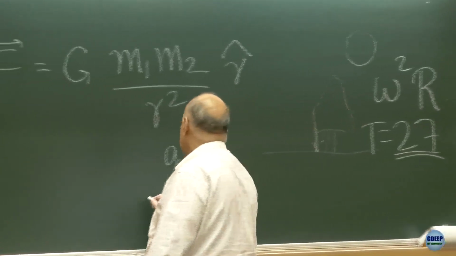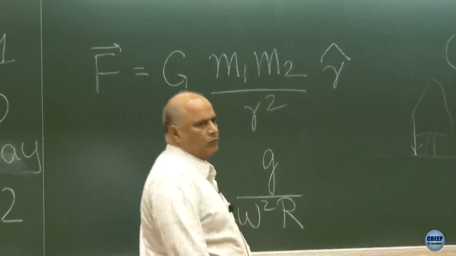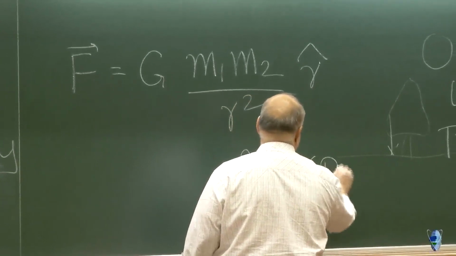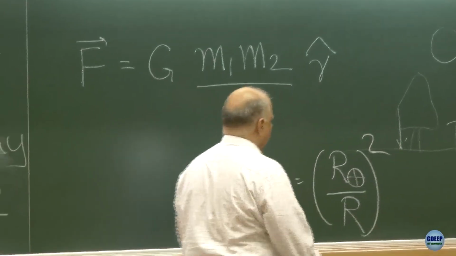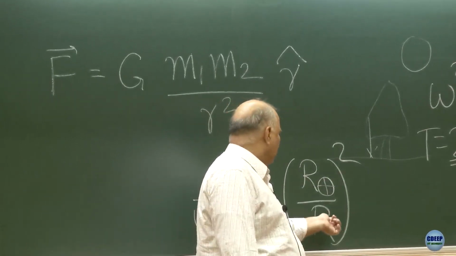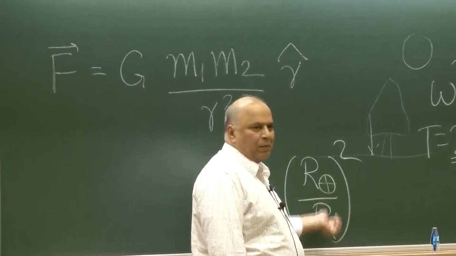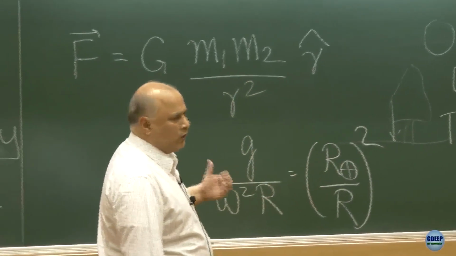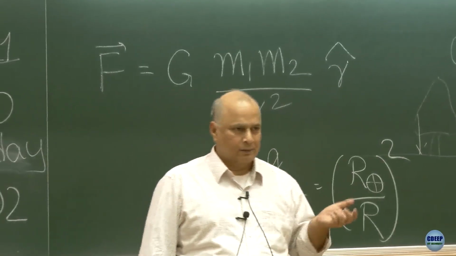And he took the ratio and found that this is 3 radius of Earth divided by R. Strictly speaking, this should be R plus radius of Earth, but radius of Earth is much smaller compared to this, so that can be neglected. So that gave a clue to Newton that this force varies as 1 over R square.